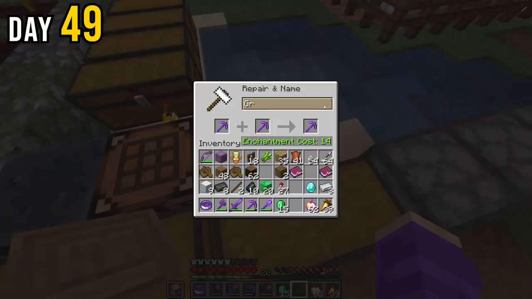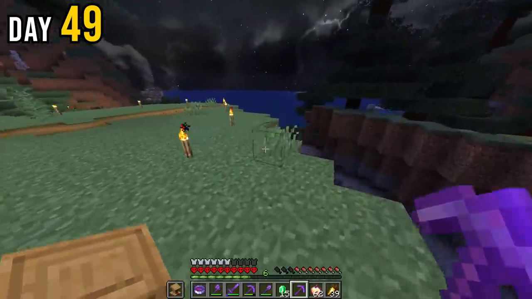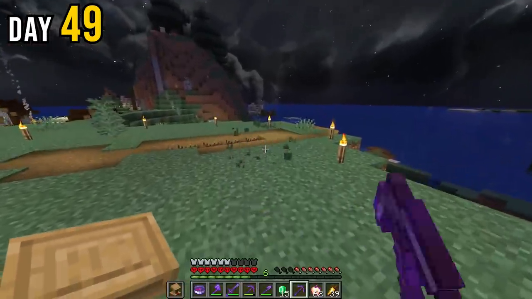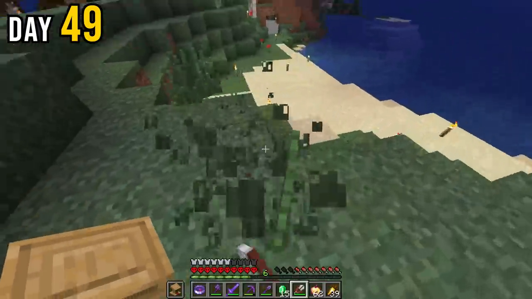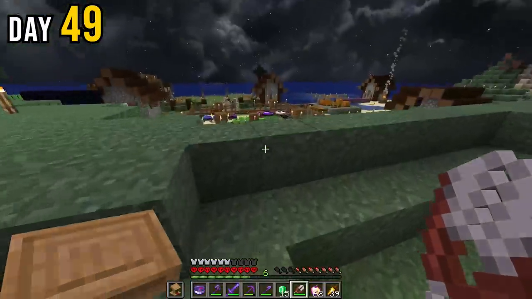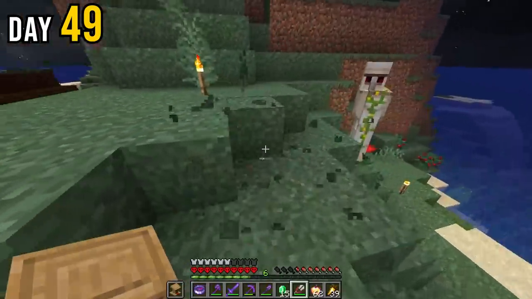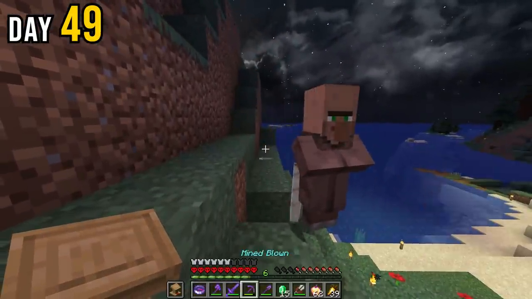But I did give it the 10 out of 10 name Grass Gatherer because, not gonna lie, that was kind of one of the biggest things that I made it for. That is, or so I had thought, because as I was trying to break grass with the Silk Touch pickaxe, none of the grass was dropping. And that's when I realized that I was dumb. And all I needed was a simple pair of shears, 2 pieces of iron to get grass, instead of all this hard work. But I mean, I did now have Silk Touch, so I could get any other things that I wanted. So I guess in the end, things kind of worked out.